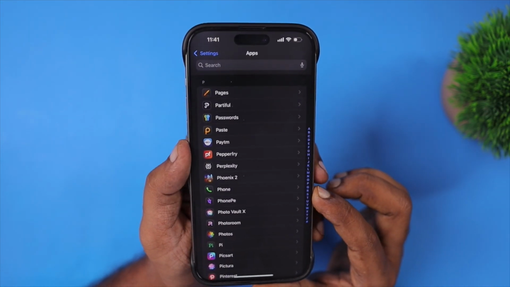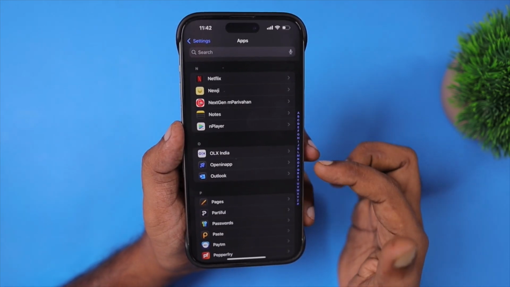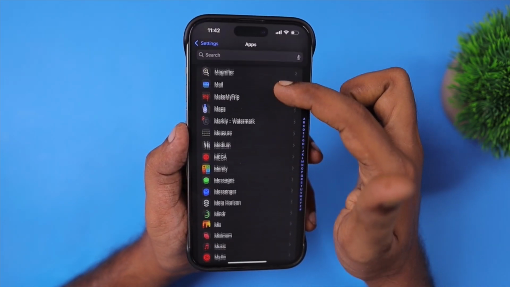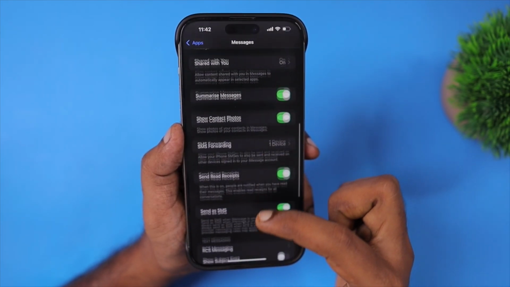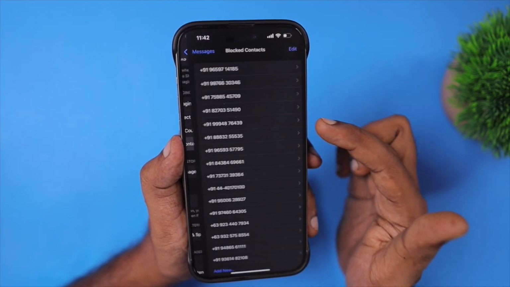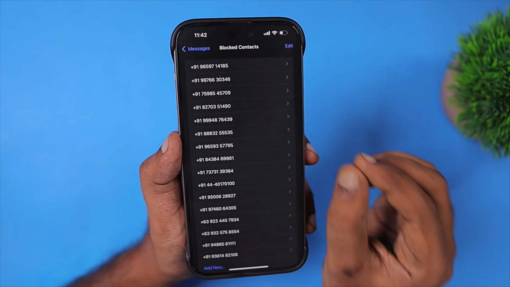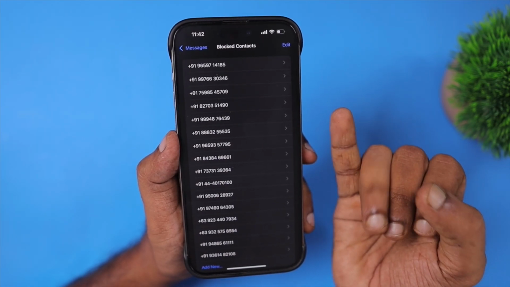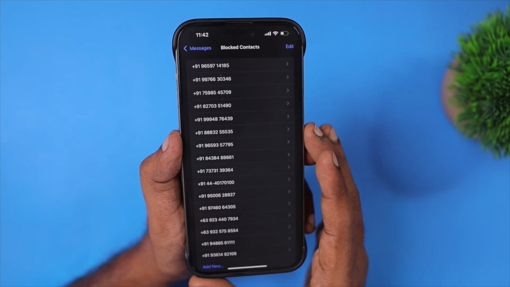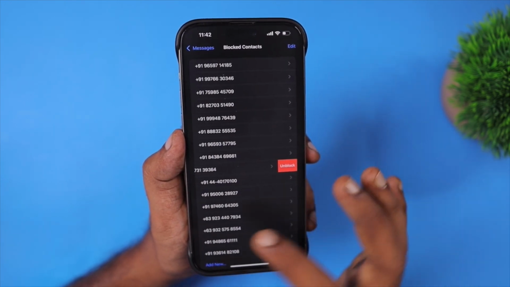The second place you need to check, if there is any such contact blocked from sending messages to you, is within the Settings app, navigate inside Messages. Here inside Messages, scroll down a little bit, and under the Text Messaging section you can see Blocked Contacts. So the same contact numbers that you find in the Phone contacts, once blocked, will not be able to contact you through the Phone, Messages application, or FaceTime. So you can check any specific setting and delete or unblock from this list to start receiving the phone messages or FaceTime from that number.